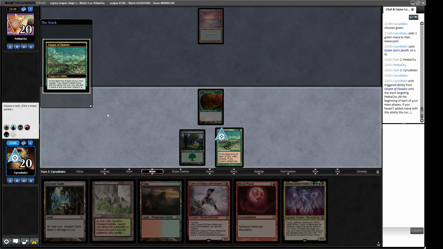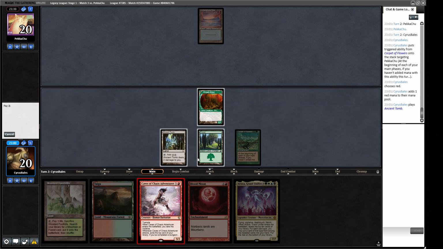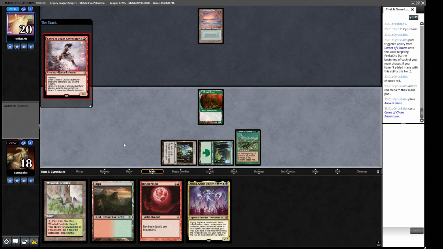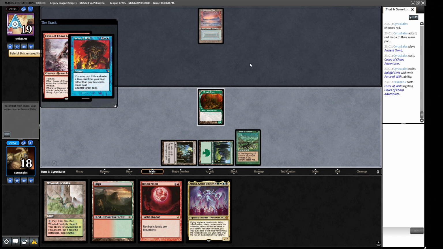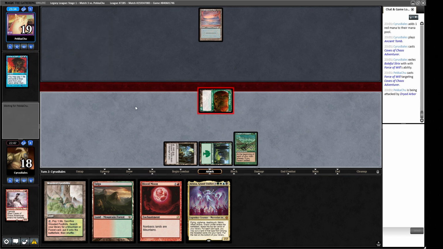Yes, I'd like to use Carpet Flowers. And I will make red mana here. Play this out. This does play into Hydroblast, but I think it's worth it. Force of Will, pitching Baleful Strix, sure. We'll go to attacks. Ouch.